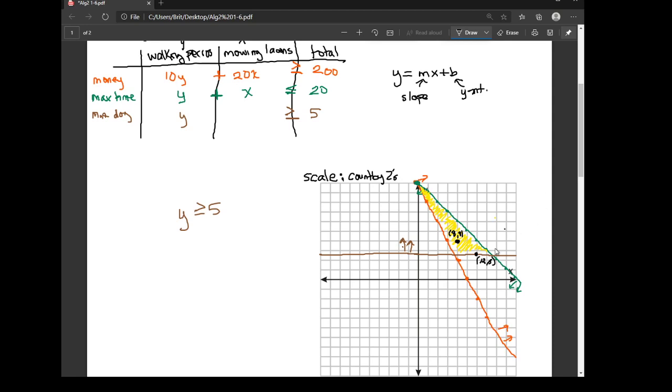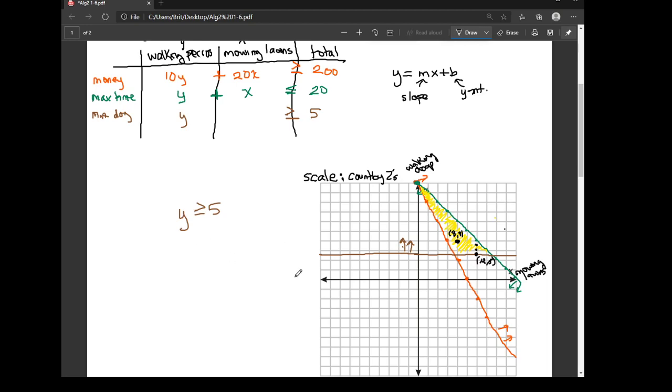So what these ordered pairs are saying, remember, the x is the time spent mowing lawns, and the y was the time spent walking dogs. So these ordered pairs are describing the amount of time he'd be spending. So he'd be spending 12 hours mowing lawns and 5 hours walking dogs in this point. Or he could spend 6 hours walking dogs, or 7 hours walking dogs. You see how all those points are contained in there?